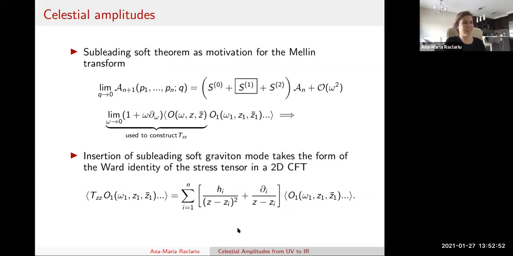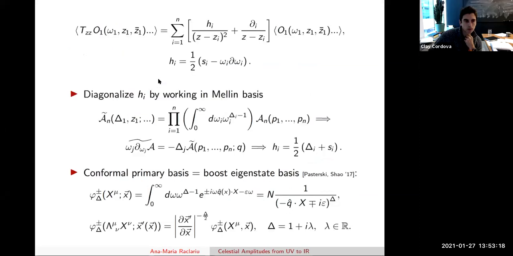But again, here is just motivation. In the rest of the talk, I'm not going to restrict to gravity, and we're going to be talking about quantum field theories where we don't have a stress tensor, and so all we know is that Lorentz symmetry SL2C will be sufficient for the rest of the talk. Does this make sense? Okay.